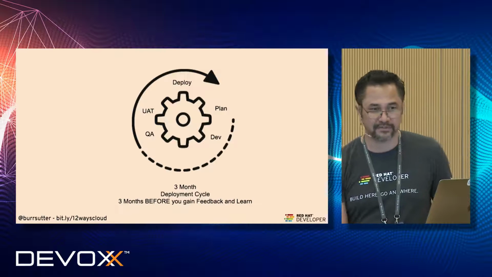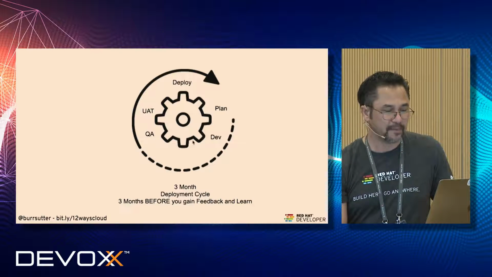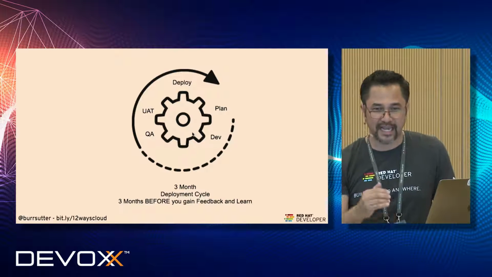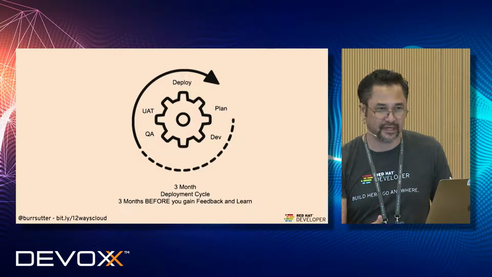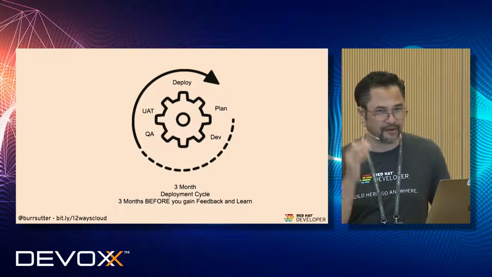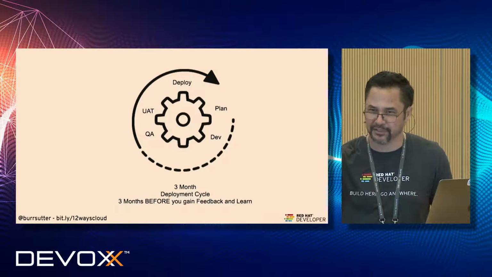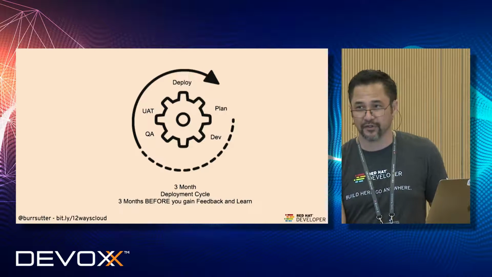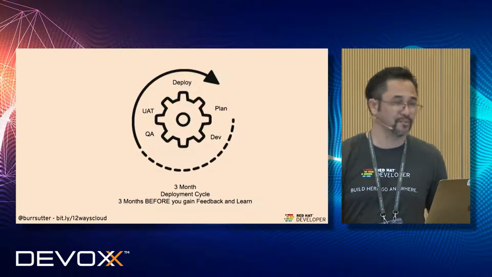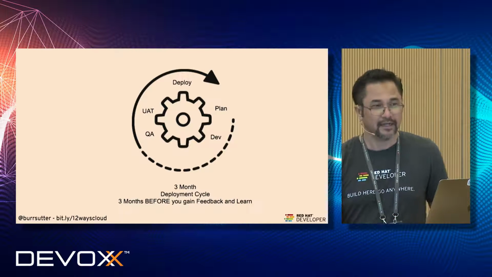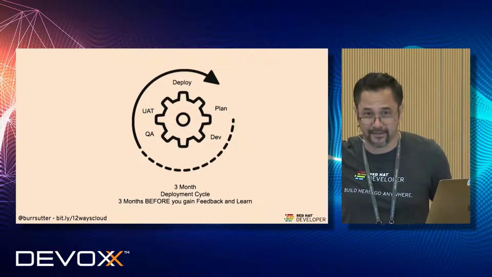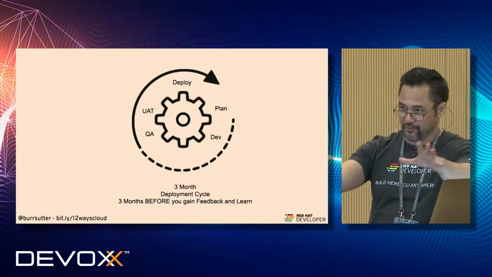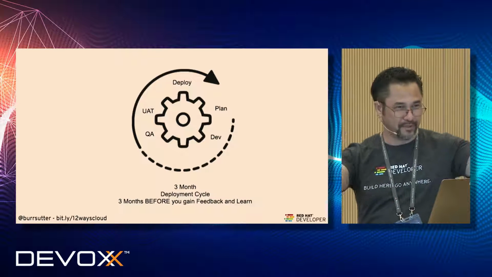And one of them is this concept of your deployment lifecycle. I make a point of this because if you're in the mental model or your organization is happy with their 3-month deployment cycle, meaning we deploy every 3 months like clockwork, our team is a machine, we deploy every 3 months, and your customer, your business, your product manager, your boss is super happy with that, you don't need all these things I'm telling you today, okay? This stuff is way overkill for you if you're happy with your 3 month, 3 month, 3 month.